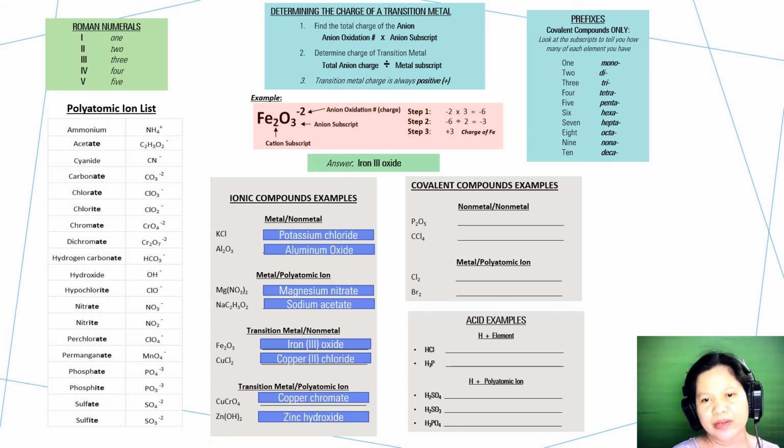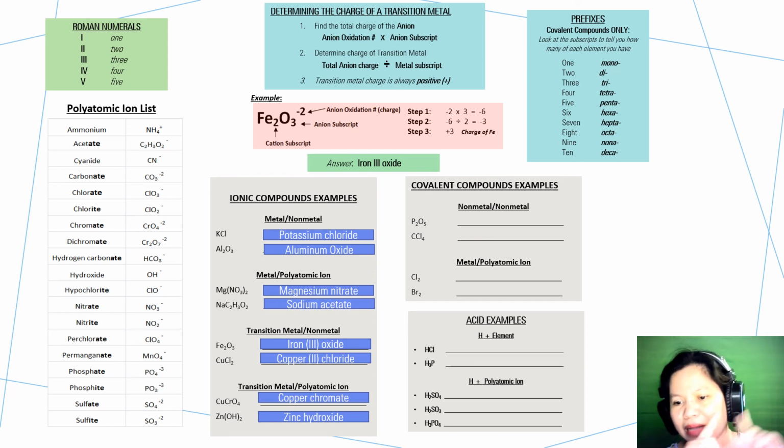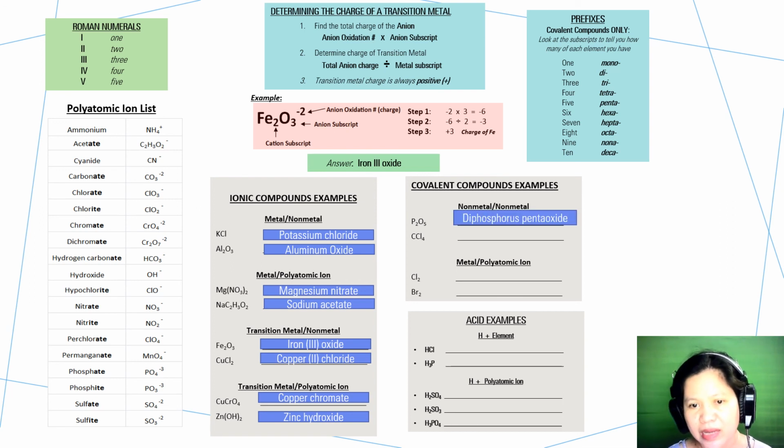What about for covalent compound? You have P2O5. So this time hindi siya nag-criss-cross kasi ang mag-criss-cross lang, ang magpapalit lang ng charges ay cation and anion. Pero sa non-metal and non-metal, as is siya. So hindi siya magbabago. So di ba pag nalagay dyan 2, it will be diphosphorus pag 5 pentaoxide. Okay? So ang papalitan mo lang yung last na element with IDE.